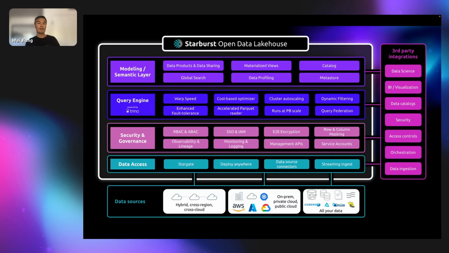And Stargate. Stargate is a really unique Starburst feature that allows you to join your on-prem and in-cloud environments or even cross-cloud. So the idea is that if you have multiple clusters deployed in different localities, you can push down the processing to those different localities, and you only bring back the data that you need. So what that means is you get efficiency, you get better performance, and most of all, you get charged less egress. And on top of that, managing security governance becomes very simple as well.